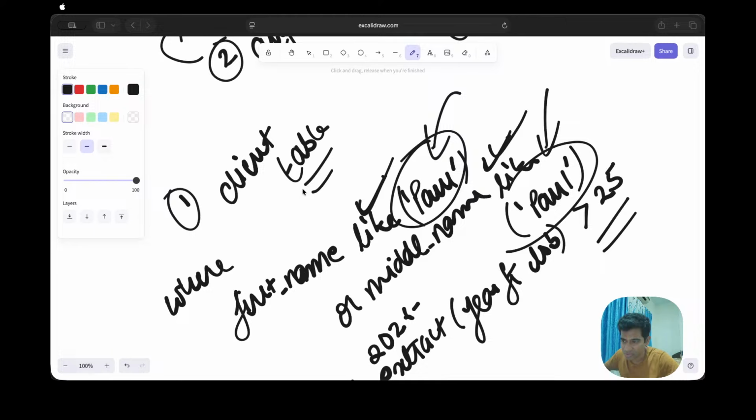We will use OR here because they have told either first name or middle name, and the main thing is it should be greater than 25 years. So we will use 2026 minus extract year from date of birth, right? Because I know in date of birth, month, year and day will be there. So we need to just see if the client is greater than 25, so just minus the years and we will get the solution with that. ठीक है, that's the thing. So this is how I can write the query, because once I have a table it will be really easy for me to find the solution. So if you have any doubt in this, you can ask.